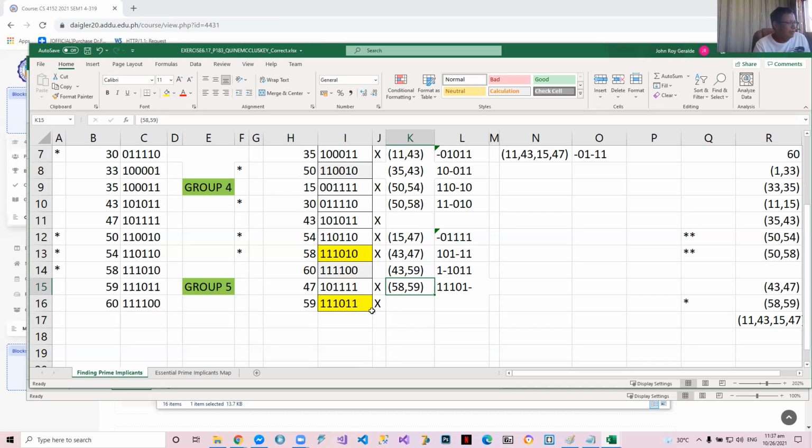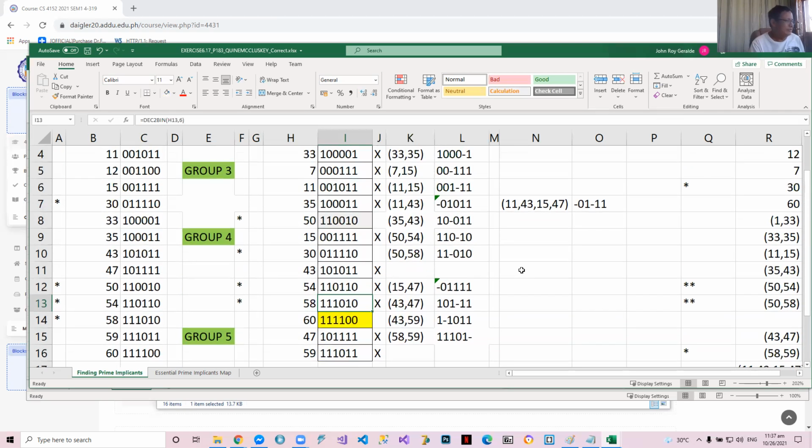So we have it here. We have marked this X. Okay. And then we'll whiten this. Okay. We'll yellow this. Okay. So last element, 60 and 47. There's a lot of differences, so cannot be. 60 and this, 60 and 59, pwede ba? Hindi pwede. Sir. Sa last two, hindi pwede, no? Do you follow? So, hindi pwede.